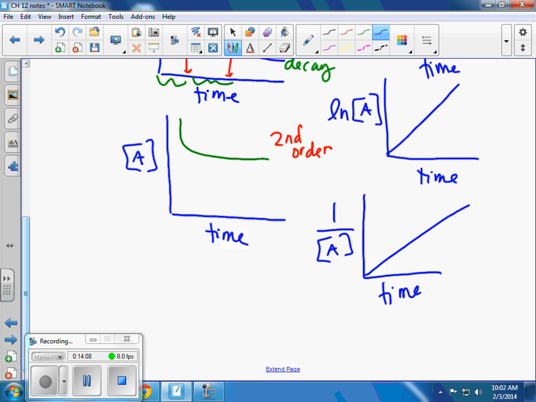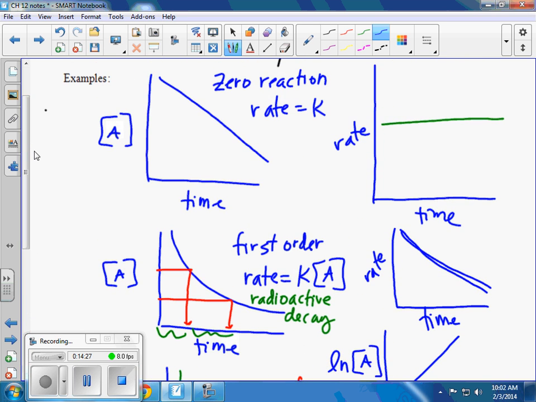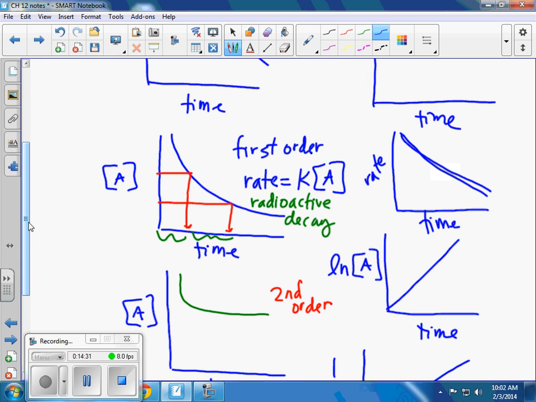Okay? Now in all of these situations, can I change that rate? Yes, by changing the size, the orientation, the temperature, right? All of those things, I can change these rates. But bare bones, you need to see that if I take that data that it gave you the first time, and we said it was a first order reaction, and I were to graph it, I would get one of these, depending upon what variables I'm graphing. Okay? Now in all of these, they are going to give you data. So let's look at the next one.